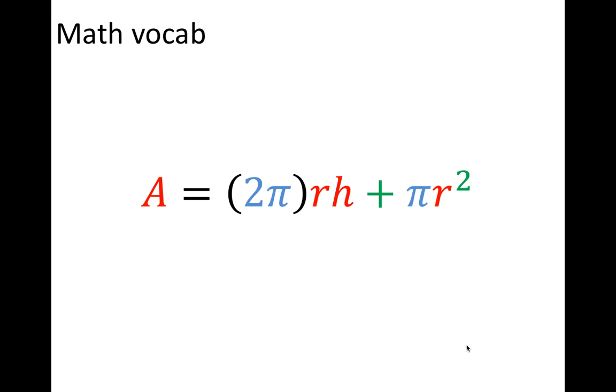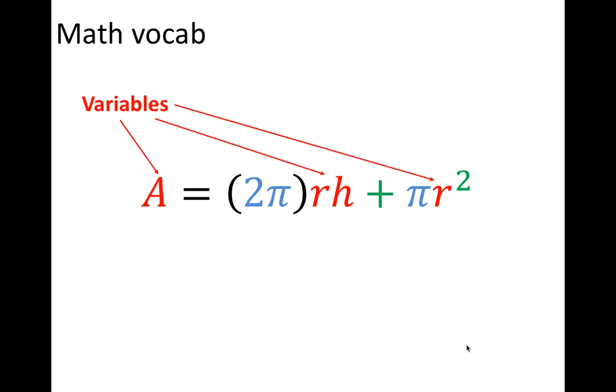Before I show you some examples of the math skills you're going to need for this year, I think now's a good time to establish some of the vocabulary that we're going to use to describe equations throughout the year. This way, you'll know what I mean when I use a certain word. Equations almost always contain variables. A variable is a symbol for a quantity that can change. You can usually recognize a variable because it's represented by a letter.